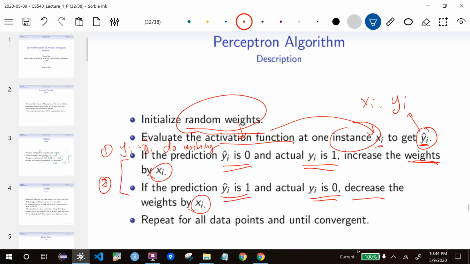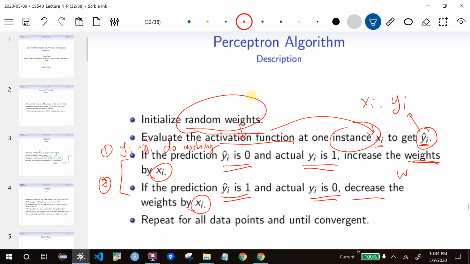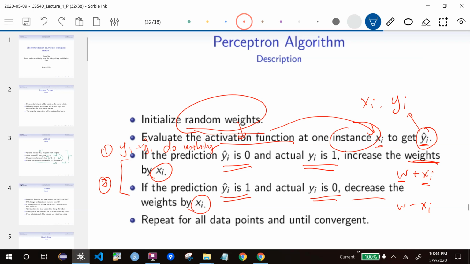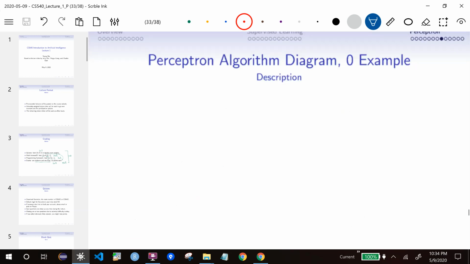So these two seem very arbitrary, and it's not clear intuitively at all how the weights can be related to the x value, and why we can just add the weights to a data point. So that may seem kind of confusing. So I'll use a diagram to try to explain this geometrically. Hopefully it will become more intuitive. Let's do it in the next slide.